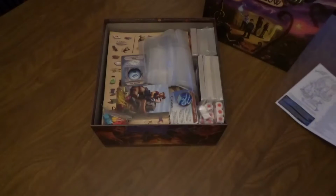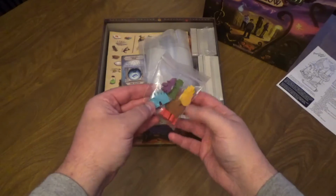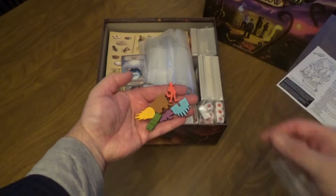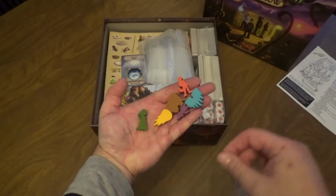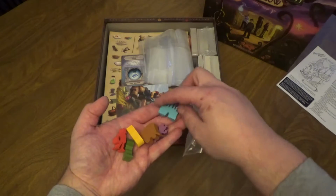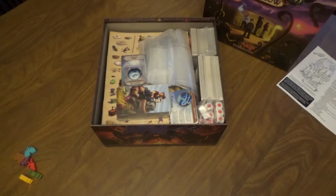Okay, so that's what was in here, all the different things that are in here. We got a bag of custom wood tokens. Very, very cool, very nice. Looks like a couple of different characters. What could be a fireball or something. A wagon, a castle, and a little gnome kind of guy, it looks like. So some custom tokens, they're nice. Stick those off to the side here.